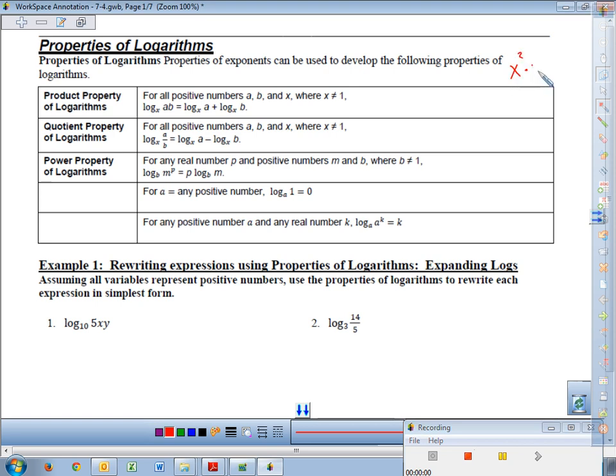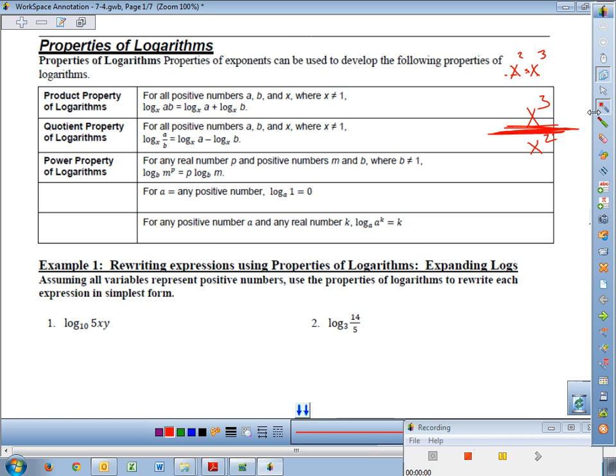X squared times x cubed. Do you know what you are supposed to do with those exponents? Add them together. But what were you doing with these bases right here? Don't multiplication and addition go together when it comes to exponents and powers? If you multiply some powers together, you add the exponents together. And if you were to do something like this, isn't that a division problem right there? And what are you really supposed to do with the exponents? You subtract them. Doesn't subtraction and division go together also, right?